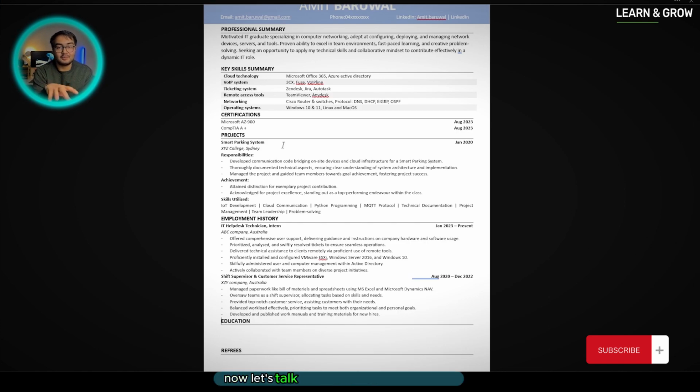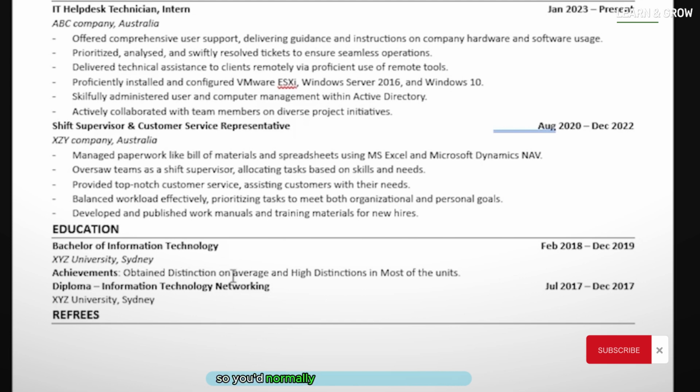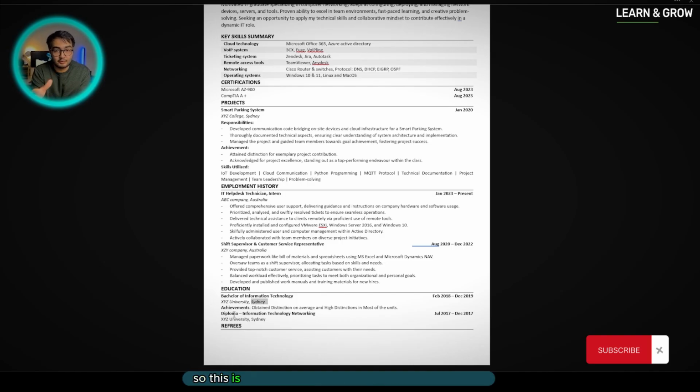All right, now let's talk about the education section, and this is another important section as well. You can list all the relevant qualifications that you had, like for example, if you have done any bachelor's or master's degree, then include those, and also if you have done any sort of certificate level course or a diploma level course, then you can include those as well. And this is how you'd normally list. Okay, so you'd normally list the title of your course, duration of your degree, and the university or the college that you have studied in, and likewise the achievements, and if there is any sort of other diploma or anything that you have done. So having a relevant qualification is important to include on your resume as well.